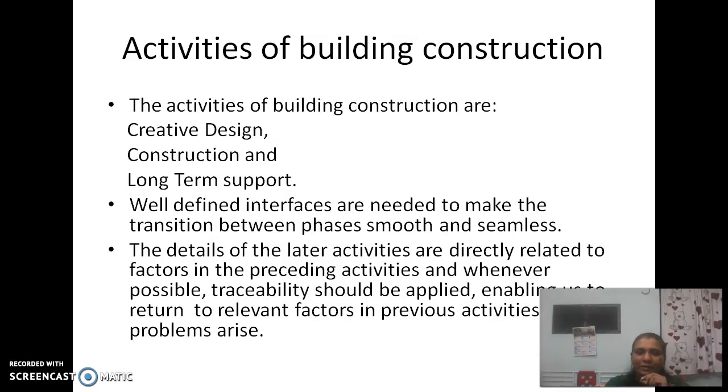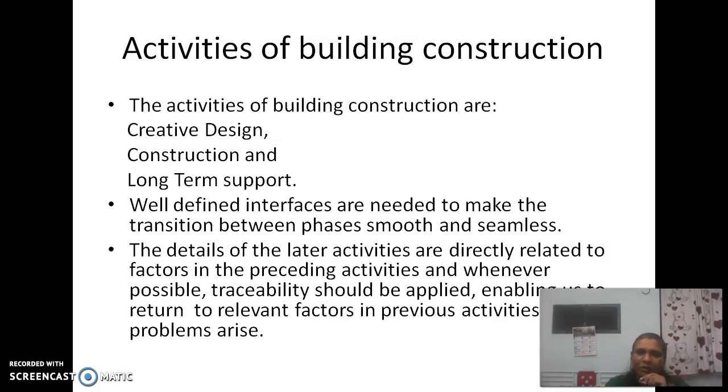The details of the latter activities are directly related to factors in the preceding activities, and whenever possible, traceability should be applied, enabling us to return to relevant factors in previous activities when problems arise. Traceability is a very important factor, so that whenever there is a problem or an error that has occurred, we can trace back to find out the root cause of the problem.